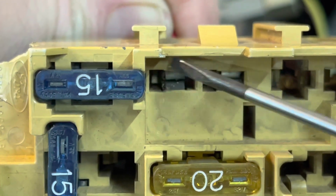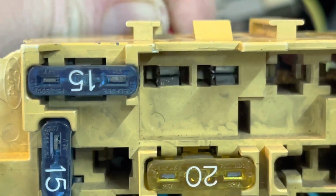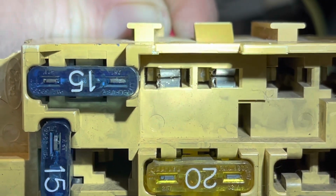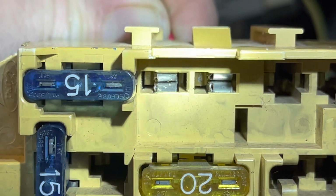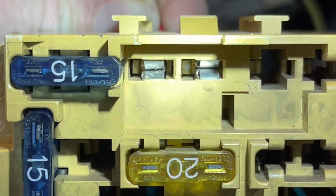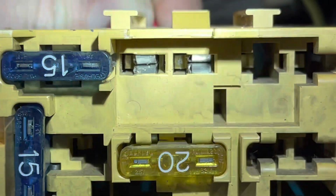As you see the little clip right there, let me get a flashlight up in there so you can see that a little better. So you see that right there, there's a little clip on the side. So you just push that back, pull some pressure on that wire, and it should slide right on out of there. We'll see if I can do this with 2 hands. Probably need another set of hands. I should call the wife out here, but nah.